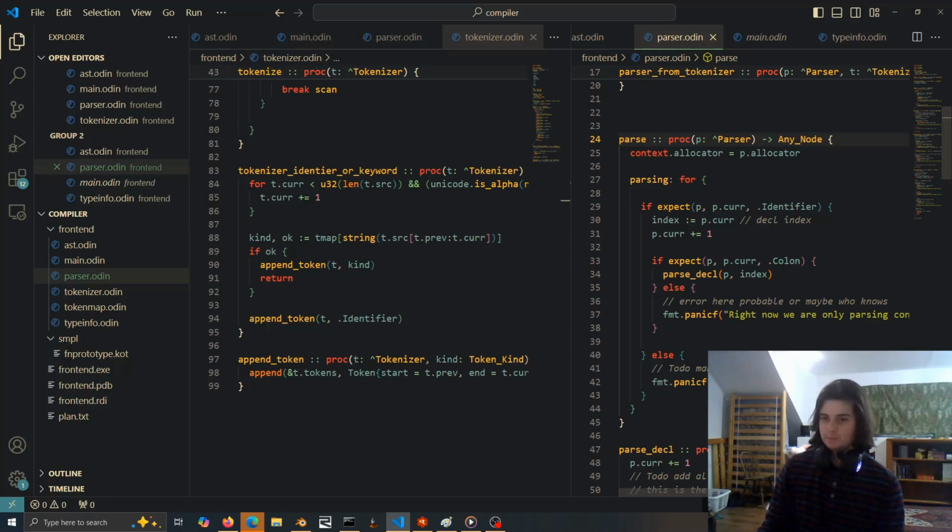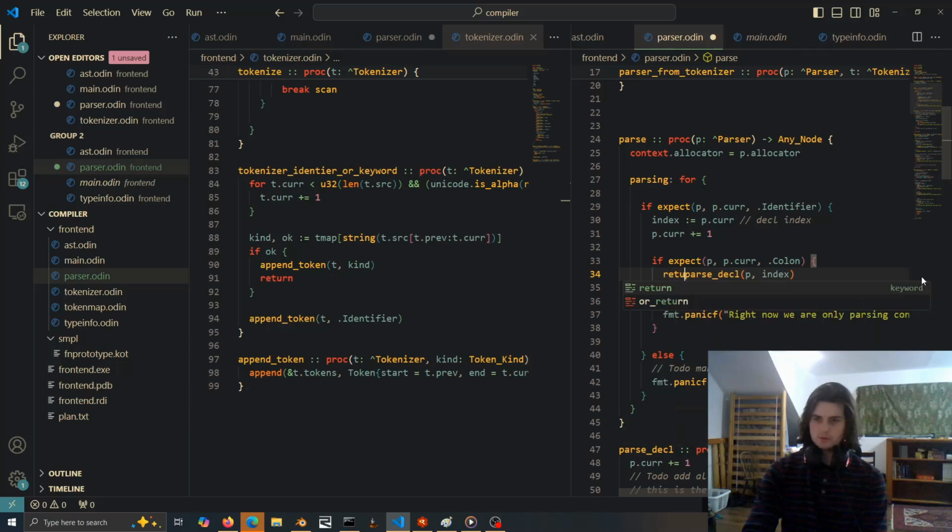We parse decl, this returns any node, so we'll just return this right now.